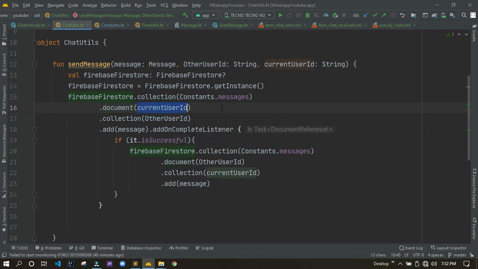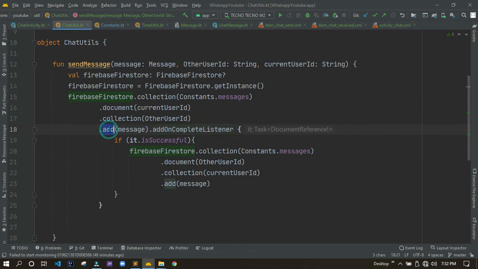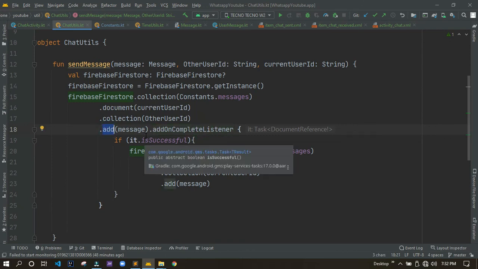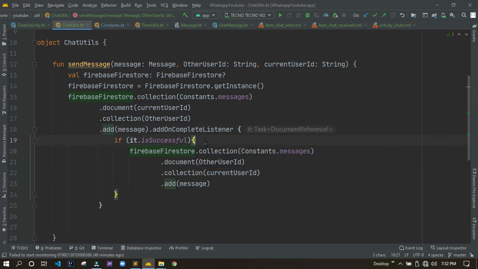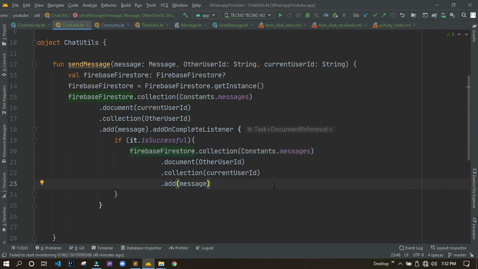Inside the document there's a collection again, and the collection is the other person's user ID, and then we add the entire object. The add method here will generate a random ID for every message. So once a new message is added, the random ID gets generated.